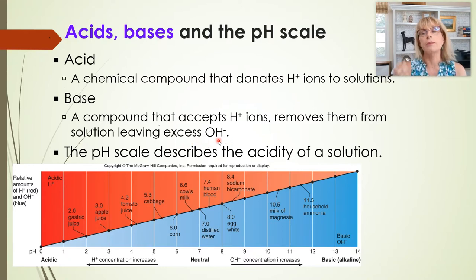Now, the pH scale describes the acidity of a solution, and it goes from zero all the way to 14. If I ask you on an exam question, what does a pH of 15 mean? You would say it's meaningless because the pH scale doesn't go up to 15. It only goes up to 14. It goes from zero to 14. The most acidic anything can be would be a pH of zero. The most alkaline a pH can be would be a pH of 14. Neutral is right here in the middle.